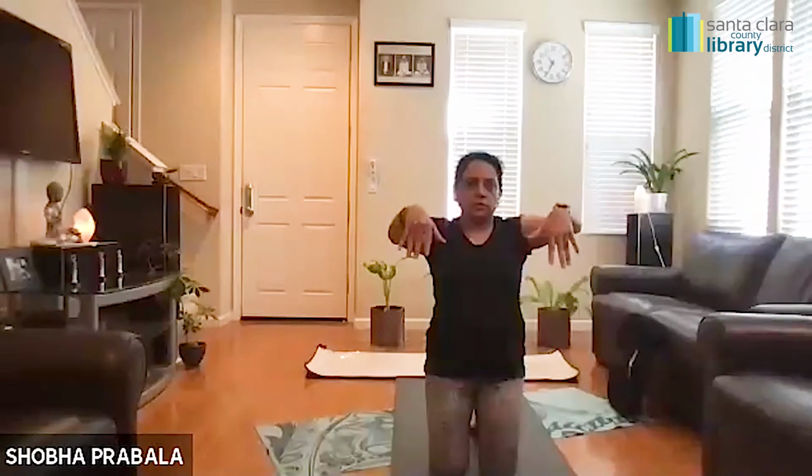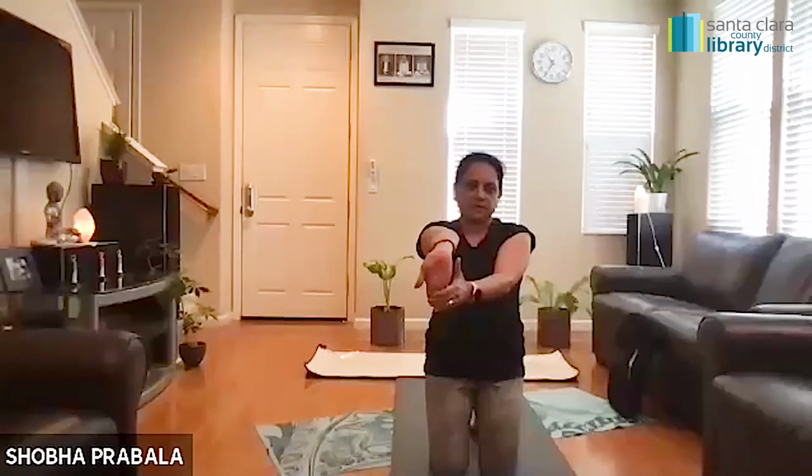Separate your hands out. Down and up. Down and up. Down and up. One more and up. Turn your fingers pointing down towards the ground. Let's bring our fingers together. You can bring your thumb also. Just make sure you press the heel of the palm outwards.